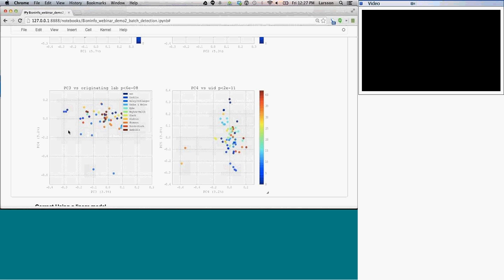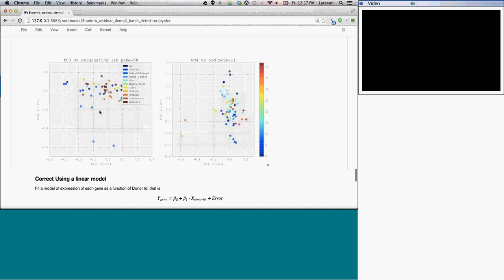So more or less what happened is that the second PC moved into the first place, the third PC moved into the second place, etc. But what we see here is that we now have a data set that is stripped of this.